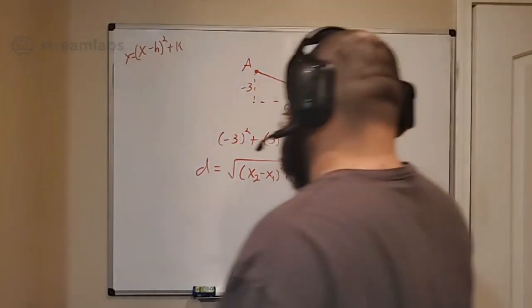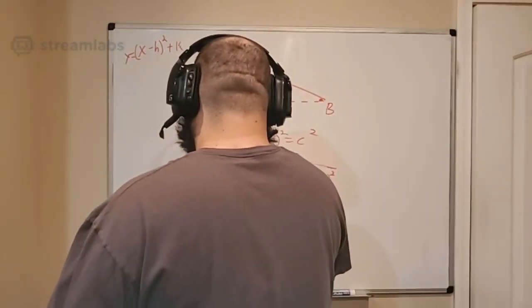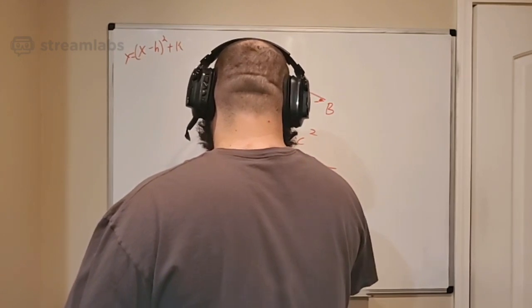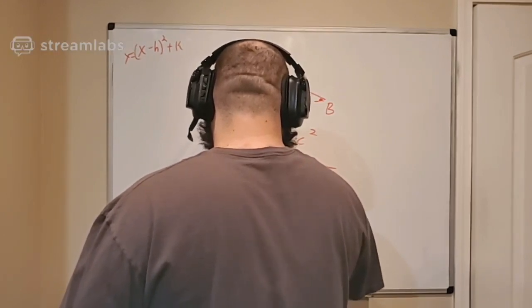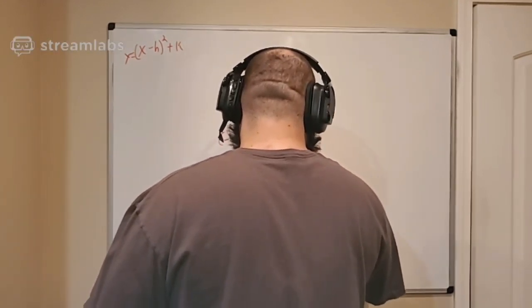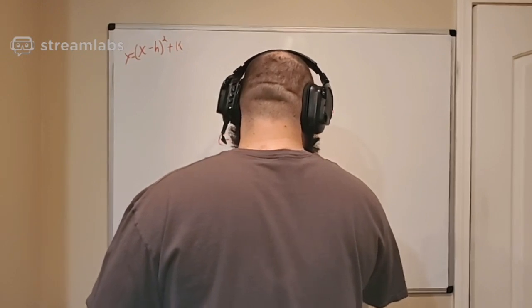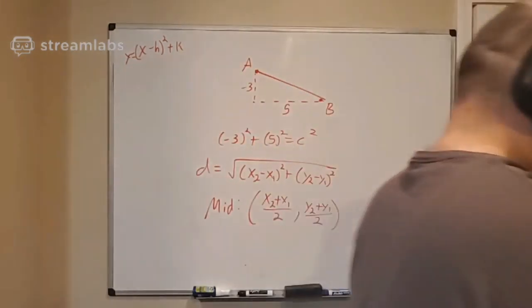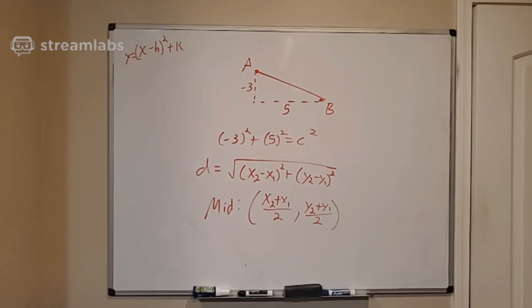Midpoint again has a formula, which is you're just finding the middle. So to find the middle of any 2 things, you add them and divide by 2. You're finding the average of them. So there's a lovely formula for it. I just remember that you add them, it's the average, the middle of them. So you just add them and divide by 2. But there's a formula for it.